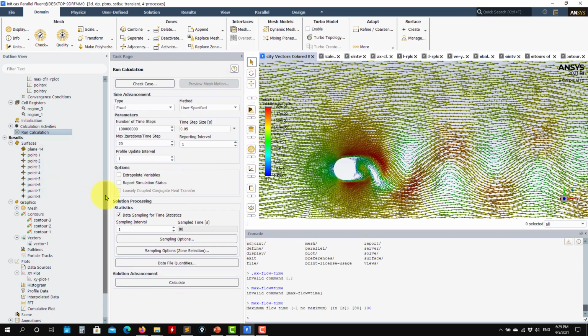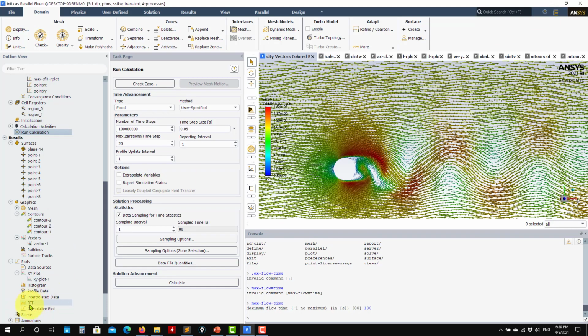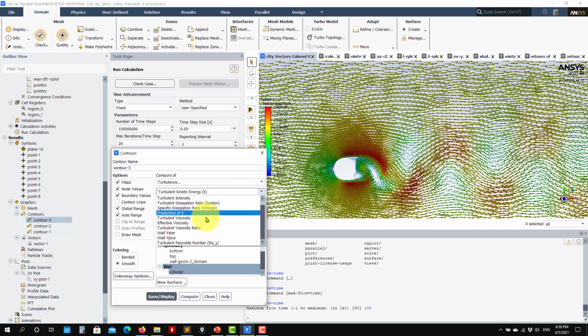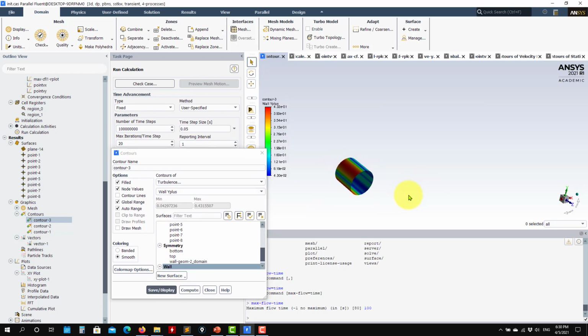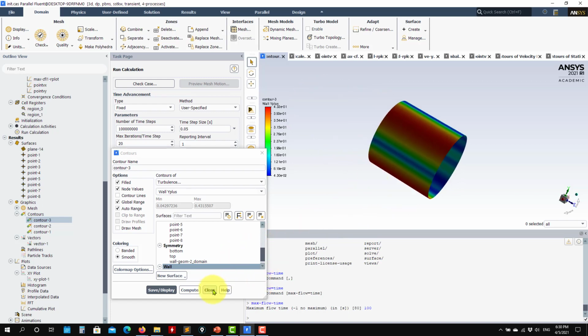Pretty much that's all. So in the next videos, we're going to focus on the post-processing of these fields, all the fields that we saved here in the ASCII files. But you also have in memory this nice tool that you can use to do that post-processing. And we will also compare the same case, pretty much the same, just to show you the big advantage that, as I mentioned, I like when running in 3D: you go here and pick up the wall, and for instance, if you want to see the turbulent wall plus, you put it there and now you have this surface instead of this line. Sometimes it's tricky to see that one, but it's not a big deal. It's up to you to choose which mesh approach you want to use to run the case.